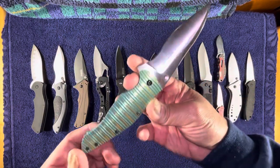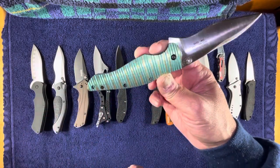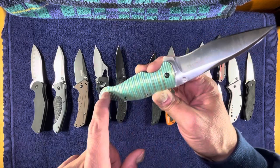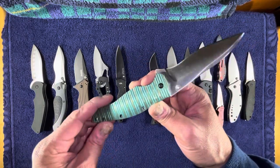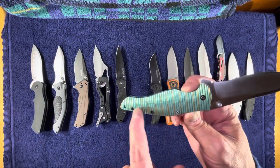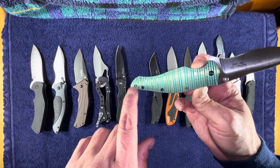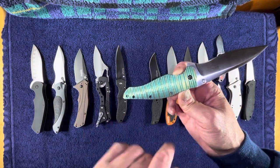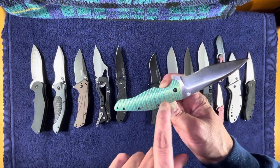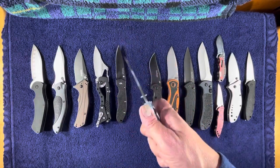It's got these green and gold accents on it, and if I hold it up to the light, you can see these ridges in the knife. That was more than likely done with CNC machining. Probably the only turn off is that there's so many screws on this thing, and then it's got the hole for the lanyard here at the end. Aesthetically, it's kind of off on the eyes. Maybe if they had done the screws in gold, that would have really been nice. But it's a beautiful, beautiful knife.